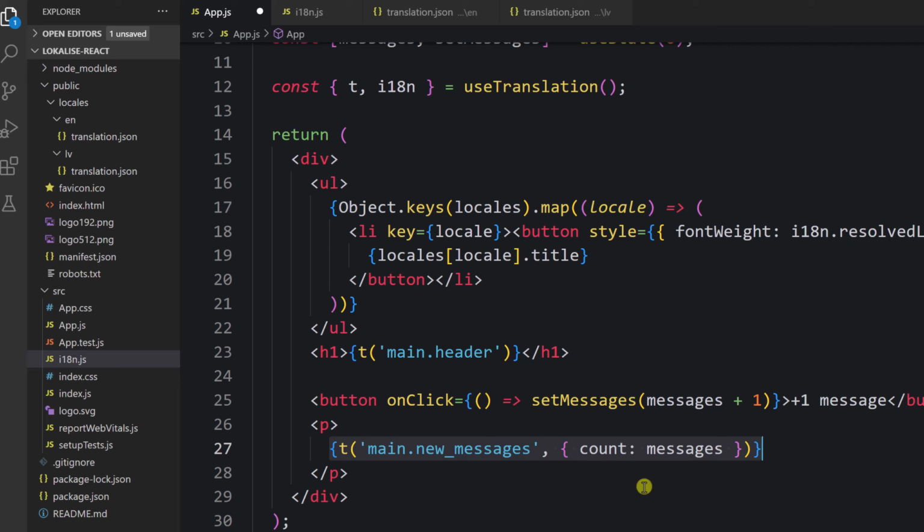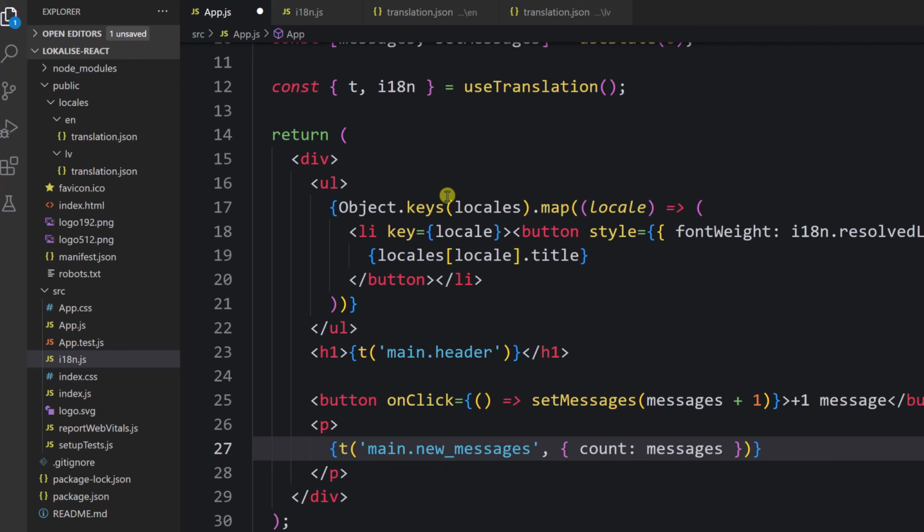But unfortunately, other languages can have more complex pluralization rules. For example, in Latvian, there are 3 plural forms, whereas in Russian it can be 4 plural forms, etc. And therefore, we have to take this into account. And luckily, i18next does the heavy lifting for us. So all we have to do is we need to pass this object, provide the actual number here, and please note that this attribute must be called count. It's very important, otherwise pluralization will not work for you. Okay, and once you have done that, we can provide different variants for this message.